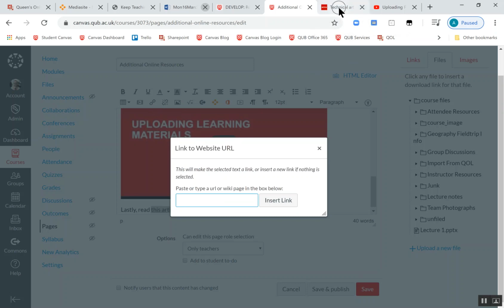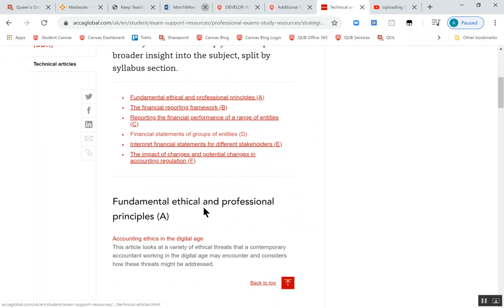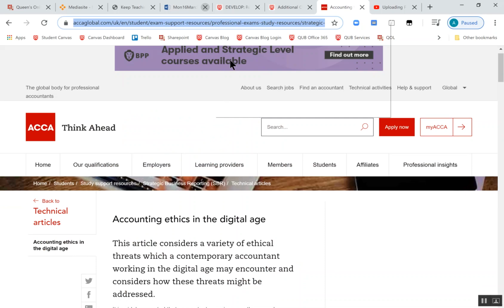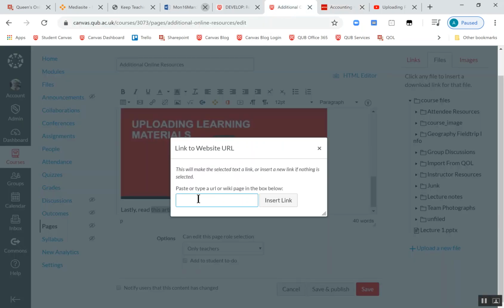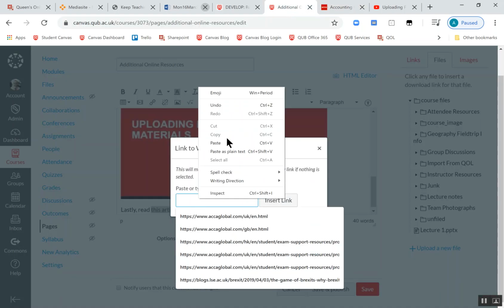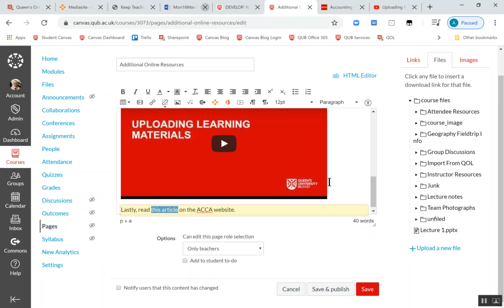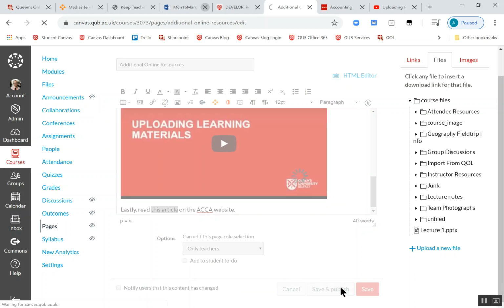So I already have this open in another tab. I go and I say, okay, I want this article. I just copy the URL from up at the top here and I paste it in to that link. Once I insert it, then that becomes a clickable link. Once you're happy with it, then you just hit save and publish.